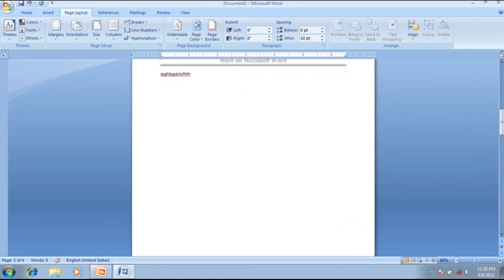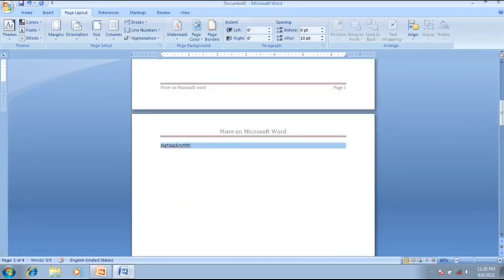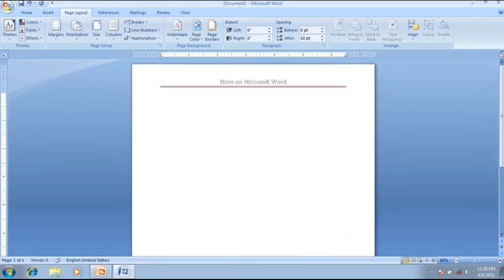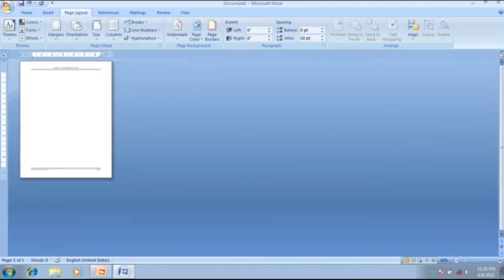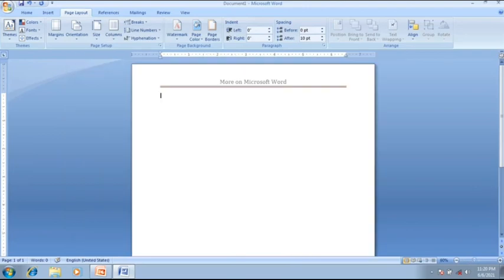Now after that you can see only one page is here. If I fill this page, then only I can go on to the next page. But without filling this page, I also can go to the next page. How can we go to the next page without filling this page?